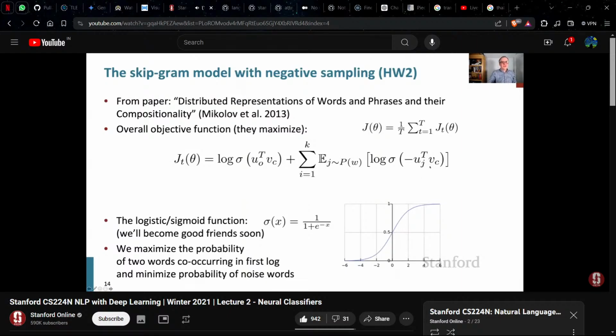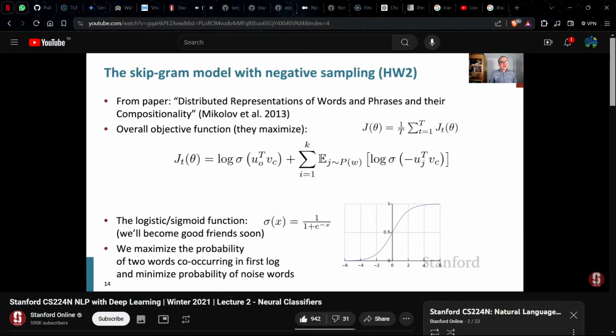There's just one little trick in how this is done, which is that this sigmoid function is symmetric. So if we want this probability to be small, we can take the negative of the dot product. We want the dot product of a random word and the center word to be a negative number, so we take the negation of that. Then, once we put that through the sigmoid, we'd like a big number. The way they're presenting things, they're actually maximizing this quantity.